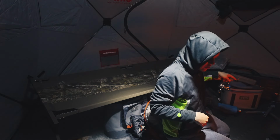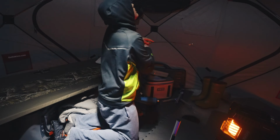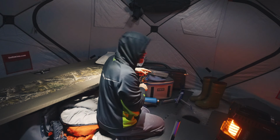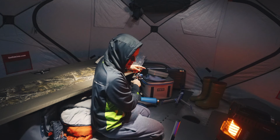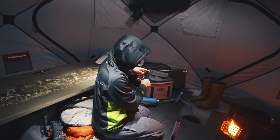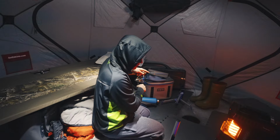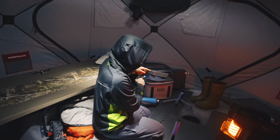Are we rolling? Oh my goodness, that's like 2:30 in the morning, and we might have just hooked a big fish. Holy smokes! Oh, guys, we've barely budged this fish. It's still on the bottom, you can see it. Oh baby, oh baby, look at that. Oh, I'm nervous.